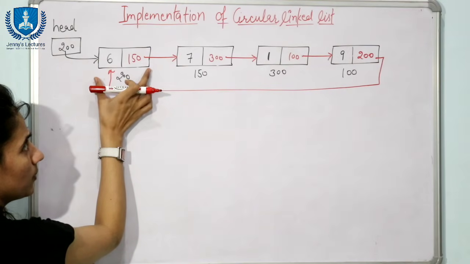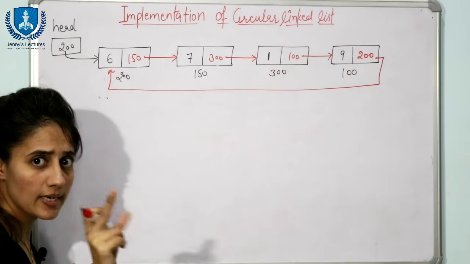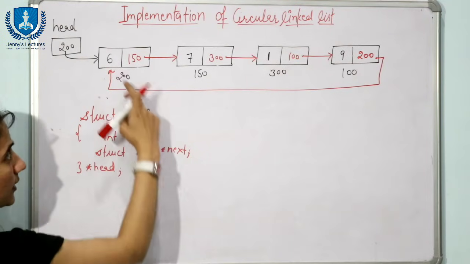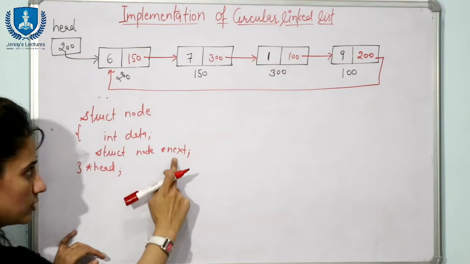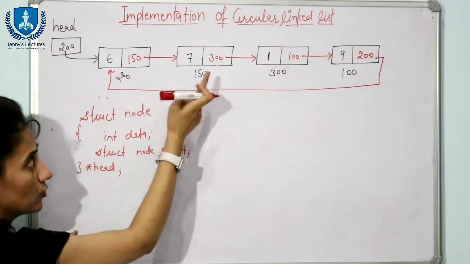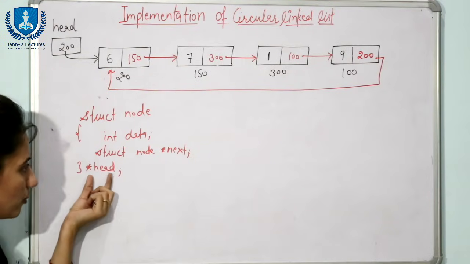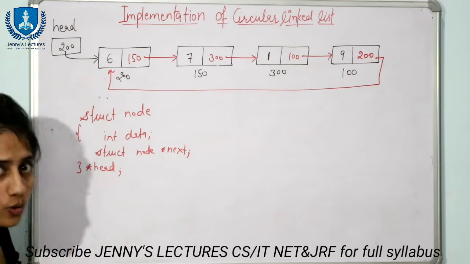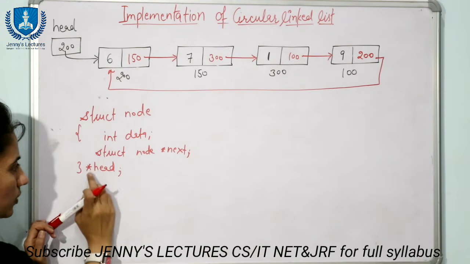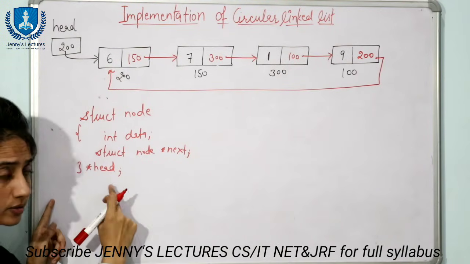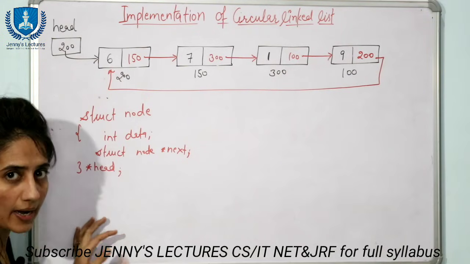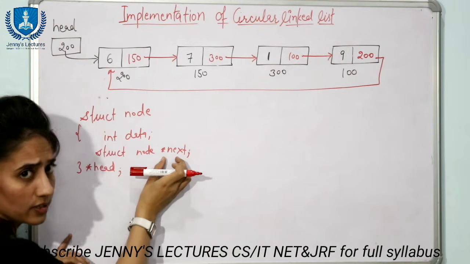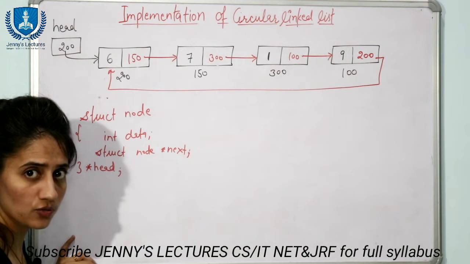How to represent this node is the same as in a singly linked list. This is how we represent this node. Struct node, we have defined our own data type, two parts are there, the data part and the next pointer, which contains the address of the next node, and I have declared one pointer also, that is the head pointer. This pointer contains the address of this node. You can write a semicolon here, or declare struct node asterisk head separately. I hope everybody is aware why I am writing struct node asterisk next. I have discussed it many times in previous videos.